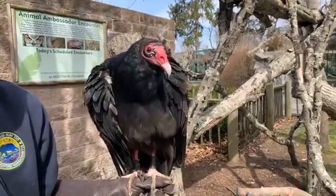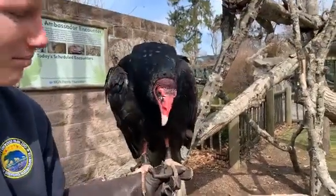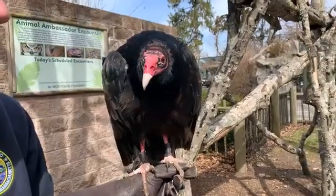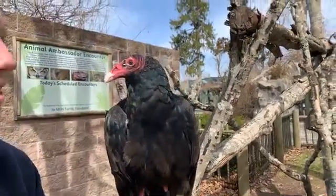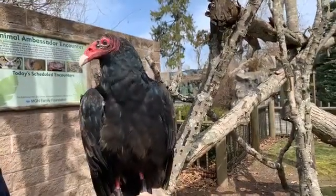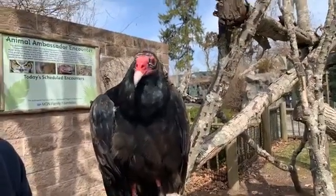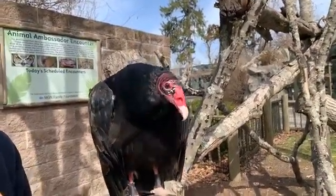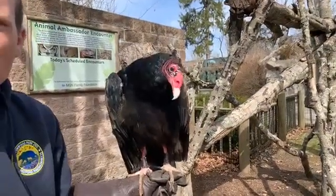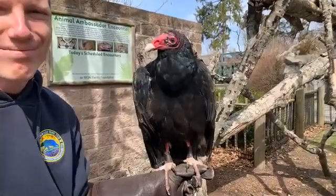So Braylon, age 6, wants to know if they might hurt people if we tried to touch him. If we tried to touch him, he's not going to attack us. What vultures in general are going to do is they're either going to fly away really fast, or if they get really scared, they're actually going to throw up all the stuff on the inside. And that throw up is going to be really smelly, so it might make us run away screaming. And if we were unlucky enough to be close enough to that vomit where it got in our face, it might burn us as well.